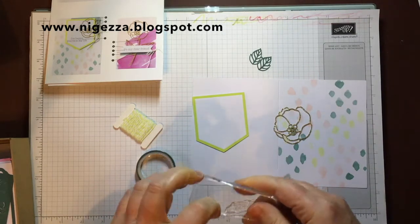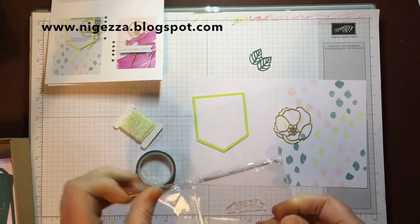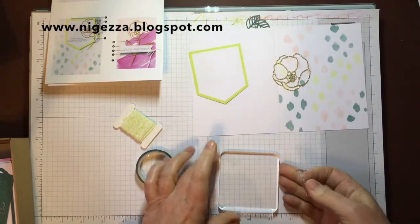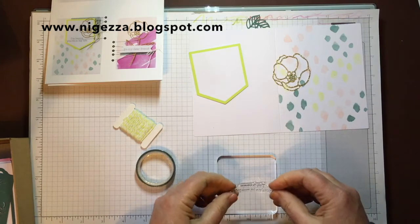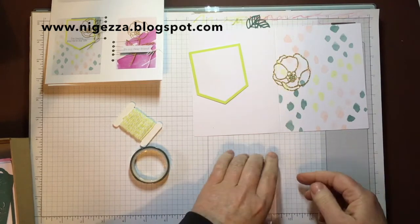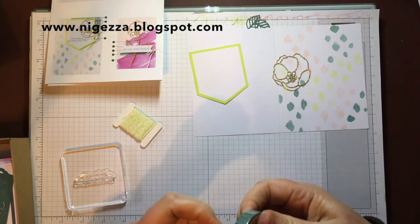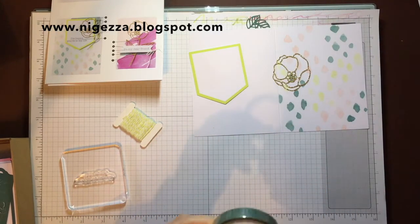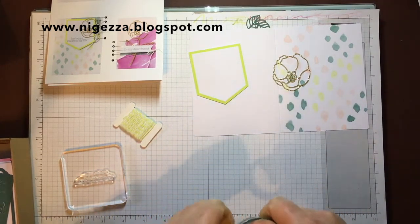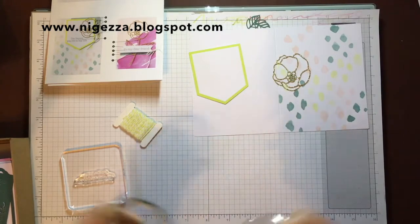And so I'm going to use the block so that you can see the block in action. I will use my grid mat to stick it on in a straight line. Not that it matters because you can see through it, but I just like it that way. So let's open up this. Nice colour that. Bit of Tranquil Tide. Tranquil Tide even. Good grief, can't even speak.